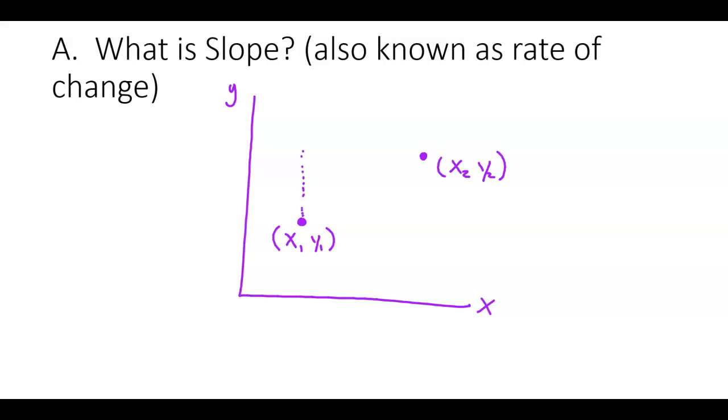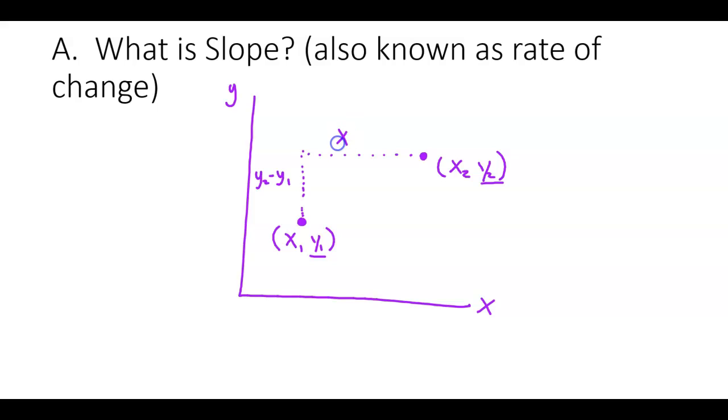So I want to know how high up I go from this point to get to this point up here. Well, how high up is this one? The height of that point is the y value. How high up is this one? It's that y value. So if I want to find out how high up I went, what's my rise, I would have to subtract them, right? And so this distance here that I just drew, this dotted line, if you take this last y value and subtract from it your first y value, that'll tell you how high up you went. Now, if you want to find out how far over you went, what do you think you're going to do? Subtract the x's, because the x's tell you about the horizontal amount.